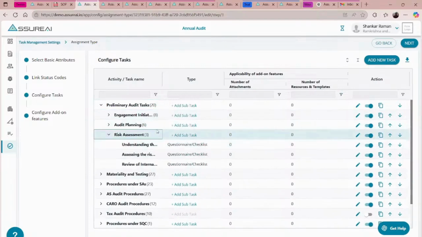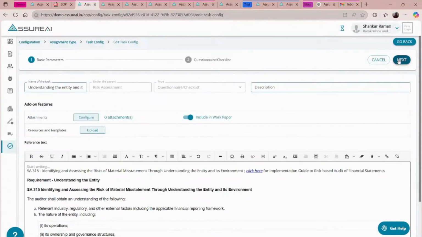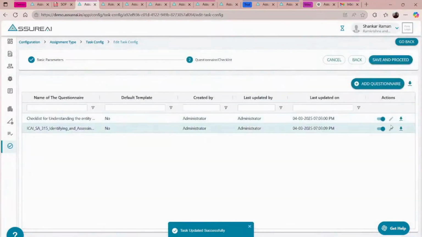For example, I'll just take something. Questionnaire checklist. Just one moment.